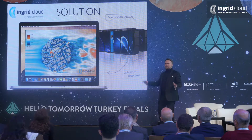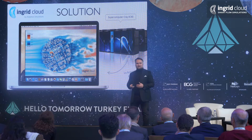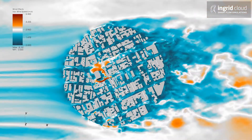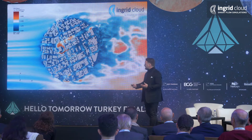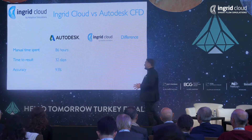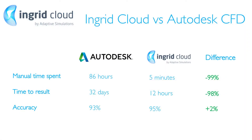So we asked, just to prove our point and prove how big the difference is, we asked an independent consultant and simulation engineers to do this simulation — which is actually an urban, dense urban area simulation from the city of Niigata in Japan. They placed some sensors in the city just to make an experiment. He could use the software of his choice; he chose Autodesk CFD. It took him 86 hours of manual time to conduct this simulation and he delivered the results in about a month.